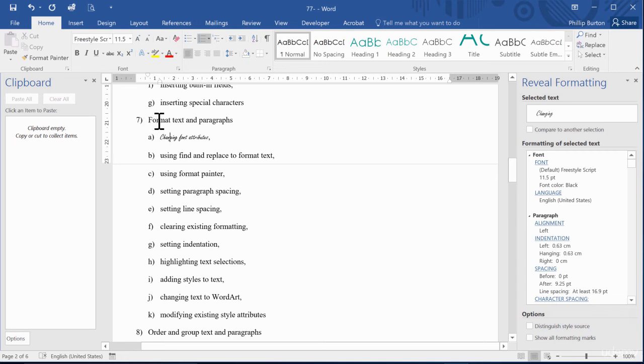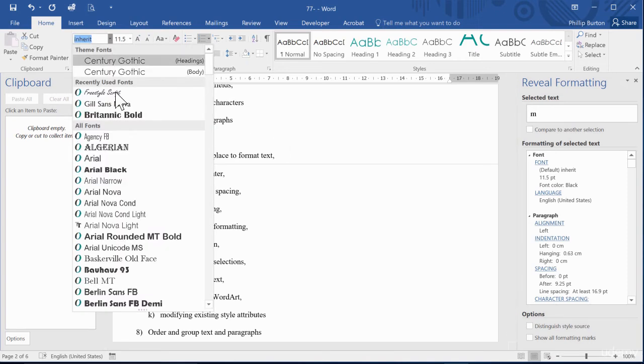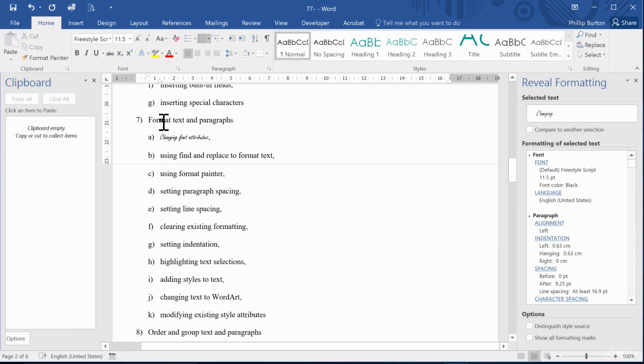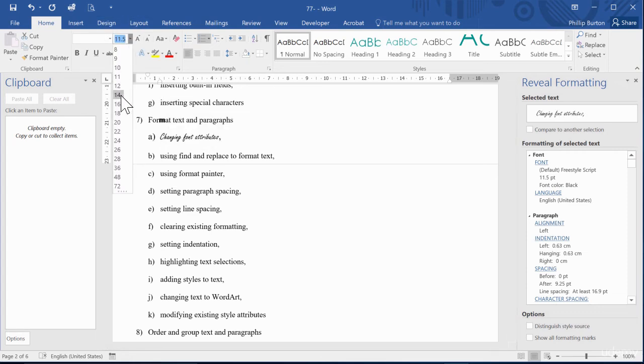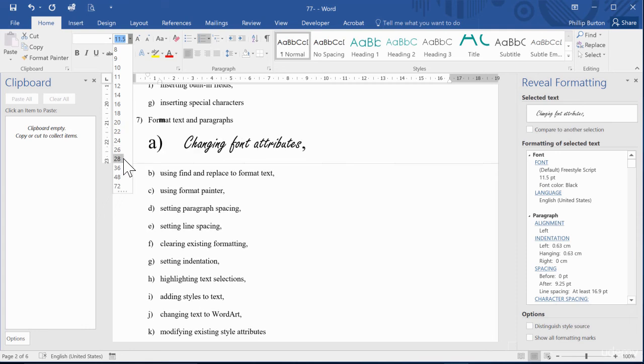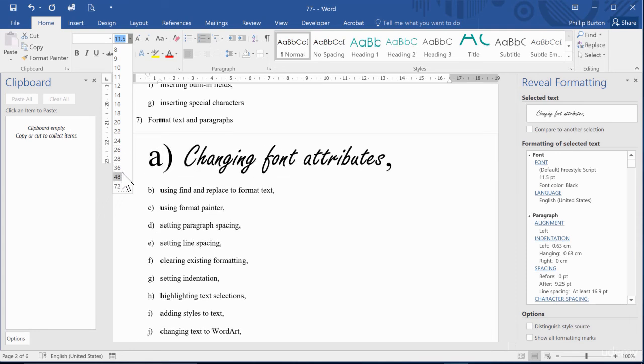Now, fonts can be done for anything from one letter to the entirety of the document. So for instance, I could have a different font. Let's choose a nice bold font for just one letter. Size is another attribute to a font. So here we can adjust the size, and again this gives us a preview of what it will look like. And to finally get one, you click on it.